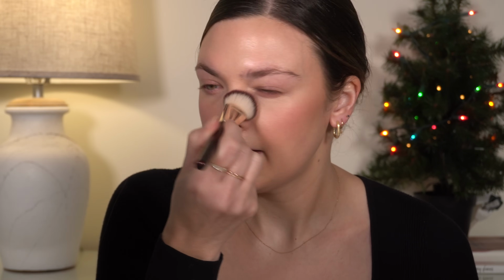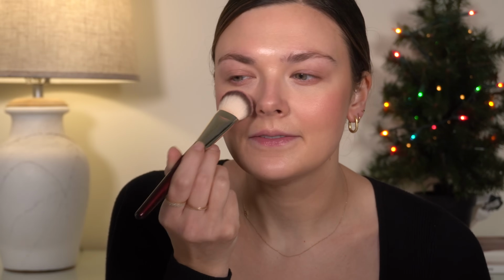I'm excited. All right, gonna do the other side. I just added a little bit more to the back of my hand. And this is applying really beautifully this way with it on the back of my hand first. It's pigmented, but it's not like crazy pigmented, which I like. It's nice. You don't have to worry about over applying and then having to fix it if you do too much, you know. This definitely has some glow to it, but it's not anything extreme. This kind of looks like a balmier texture on my skin, which I personally love in a cream blush. I feel like it's very approachable, very not intimidating if you're maybe scared of cream or liquid blushes, but wow, that is beautiful. I love that color.